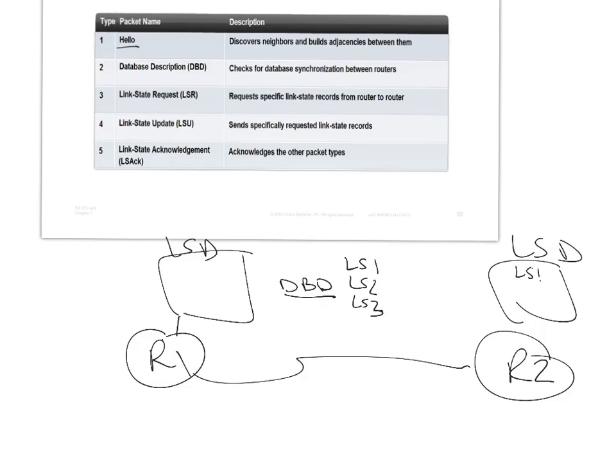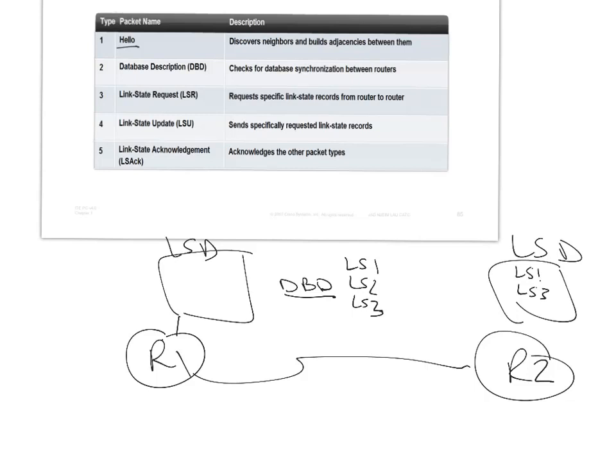So it will say, I have link state 1, I have link state 3, but I don't have link state 2. That's a link state that I'm missing in my database. So the database description message is used to synchronize the link state database. And for that, we don't actually send the details of the link state, we send only the identifiers.